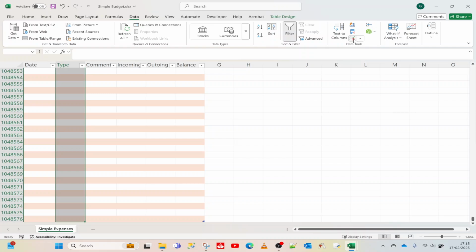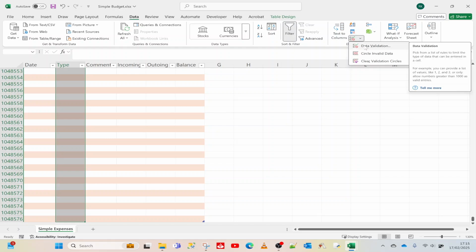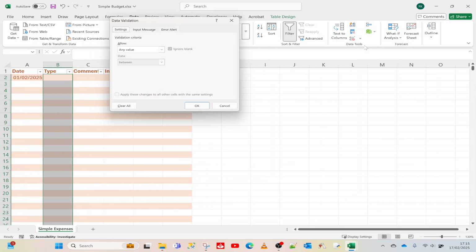However, I don't have that option here. So I've got this drop down here on this button that says data validation. And if you click on data validation, I'm going to say it's a list. And I'm going to give it items that I think I will use in my expenses. So this list is comma separated.